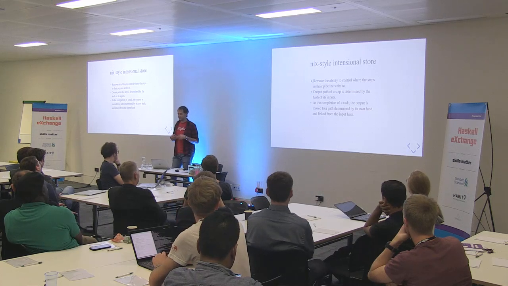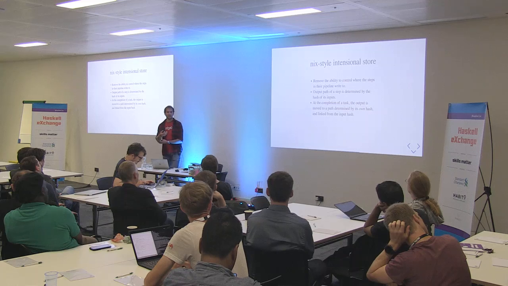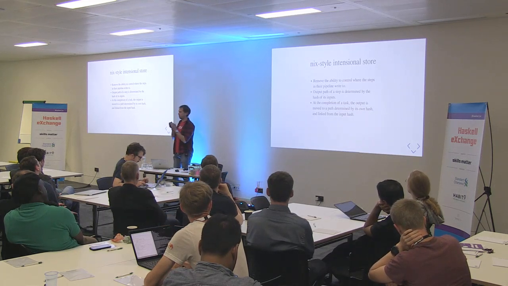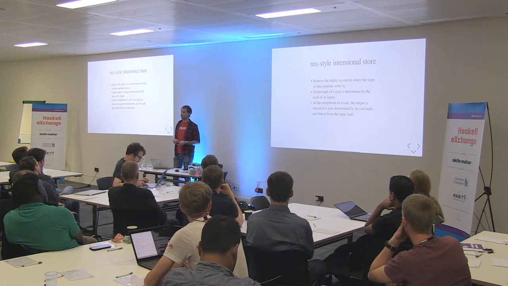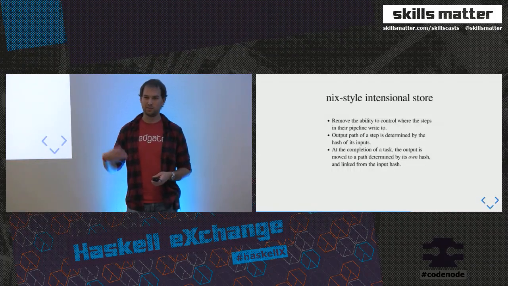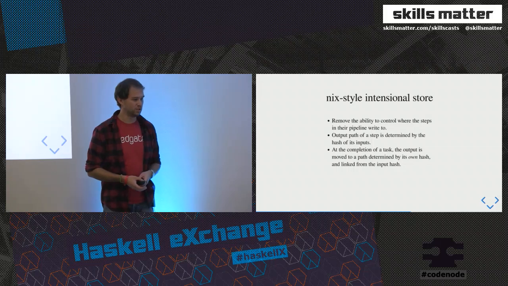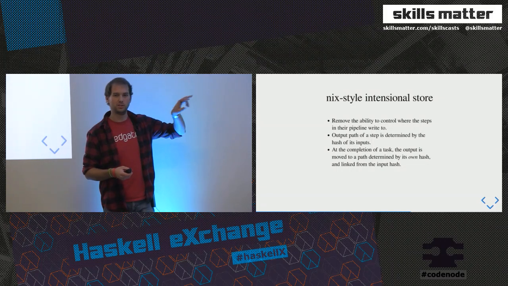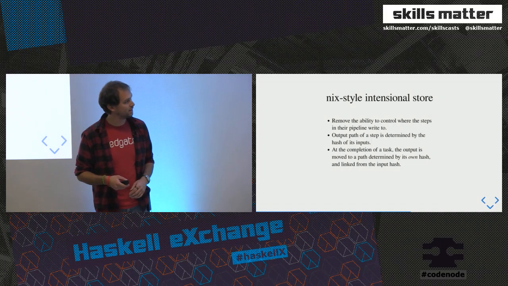In much the same way that in programming, and in Haskell, we've moved from explicit memory allocation, put this byte somewhere, to, well, I'm just going to give this a label and let something else decide where to put it and decide when it's needed and decide when I can throw it away. But with file systems, we're still largely dealing in structures of, I want to write precisely this to something labeled mycatpictures.txt. I don't know why we're writing cat pictures to a text file, but that's a separate question.